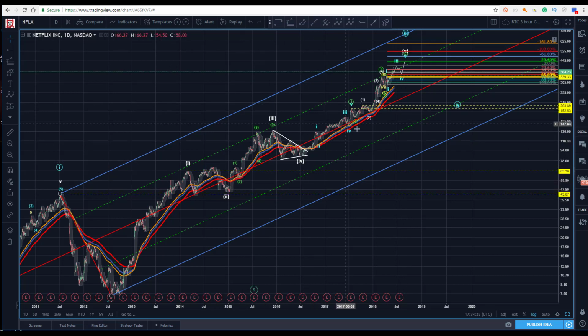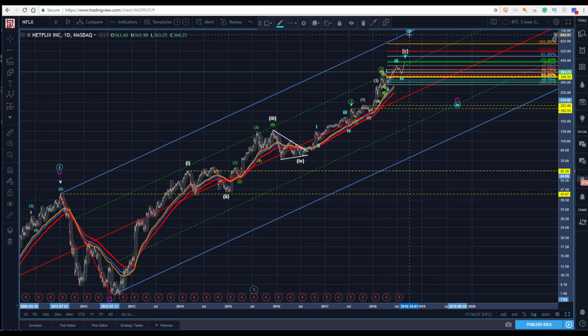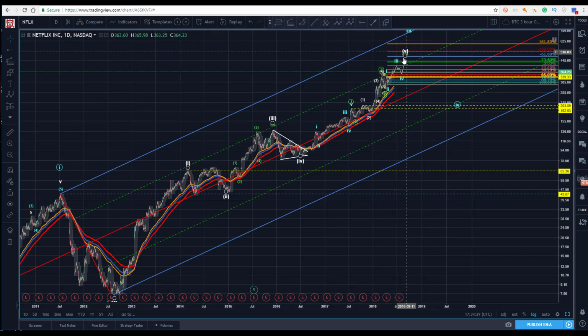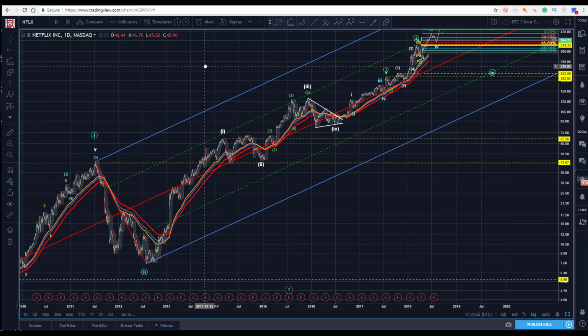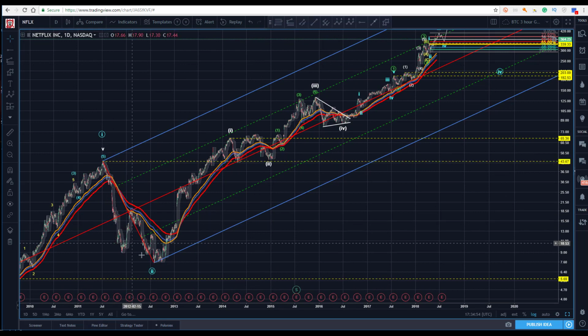So clearly these are extremes, and so we have an extension here in the 5th relative to this degree here, and it looks like if that's going to be my 3rd. So again, we're seeking the 5th of the 5th of the 3rd. Right, which would be the 3rd relative to this 1-2 here and the median line. So look how the median line and this geometry, these dominant pivots, have contained the market.